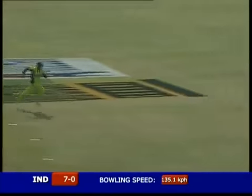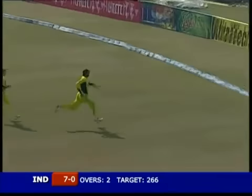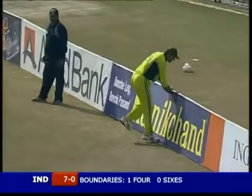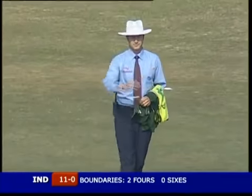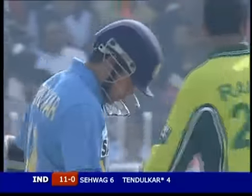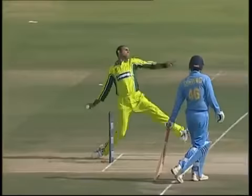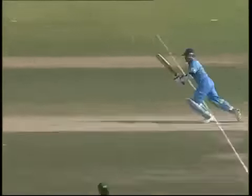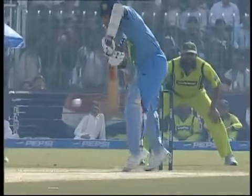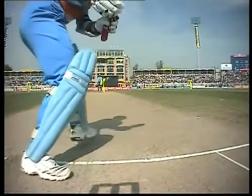Plenty of time to play it through mid-wicket. Now that really is a very good shot. Fast outfield will challenge Arshad Khan. Well, he'll not win that race. Well, not much a bowler can do on a pitch like this. Just marginally short of a length. Sachin using the depth of the crease to good effect, staying right on top of that. Depended on timing, didn't want to hit it very hard, and that's good thinking.